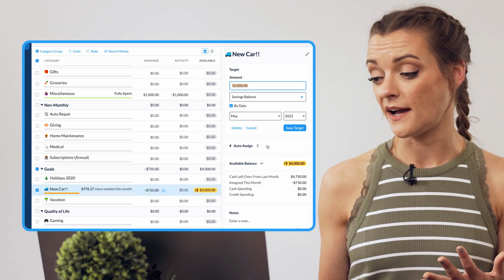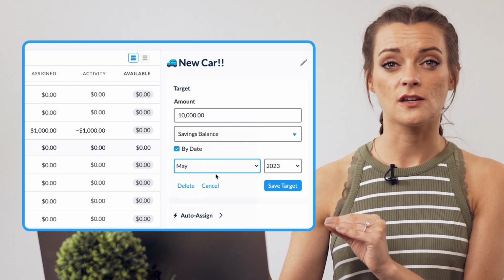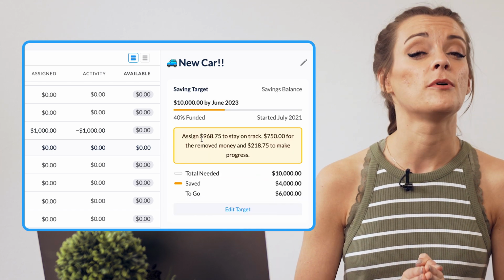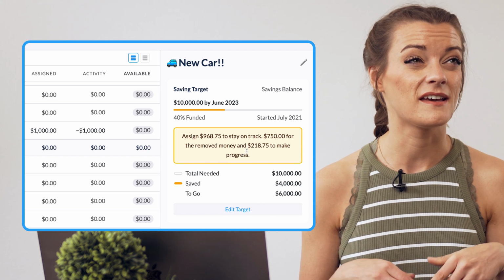This makes for great accountability and helps you to not cut corners too much. Because if you really want to replace your pond-stricken laptop, then you're gonna have to think real hard about that Nespresso machine. The savings balance target really creates good accountability and motivation because no one wants to see their progress get backtracked. So, like I said before, if there's no due date on the thing you want to buy or pay for, great, throw money in there whenever you can. But if you know the date you want the money by, go ahead and add that to your savings balance target and it will tell you exactly how much money to put in there every month in order to reach your target by the time you want.